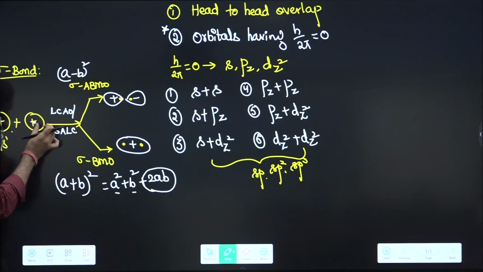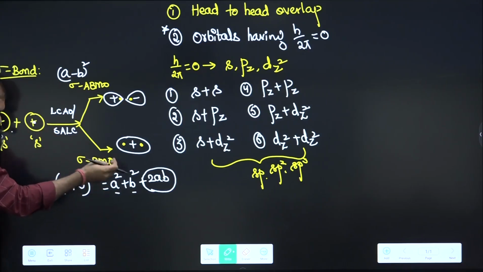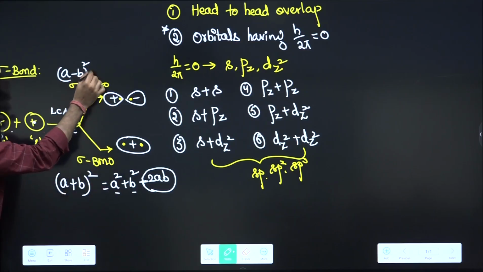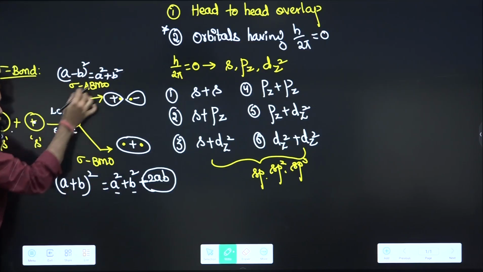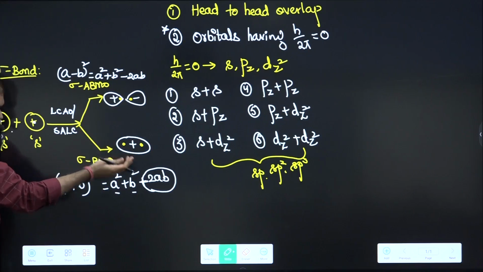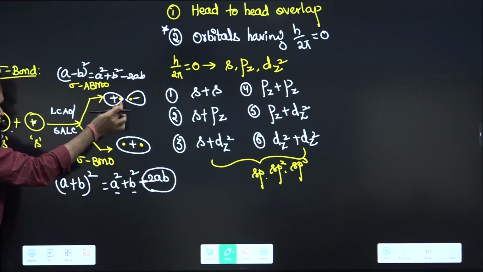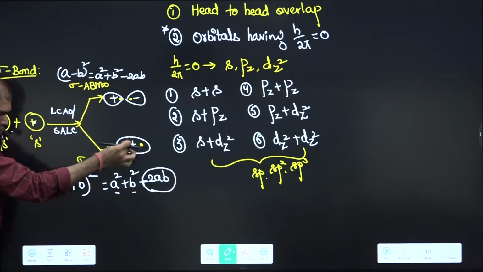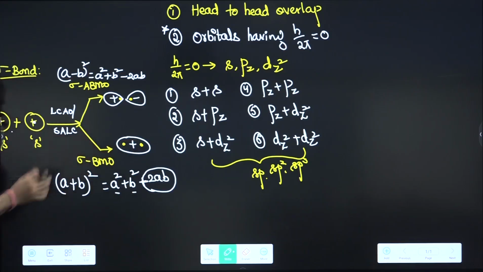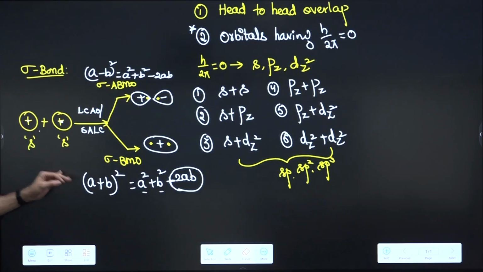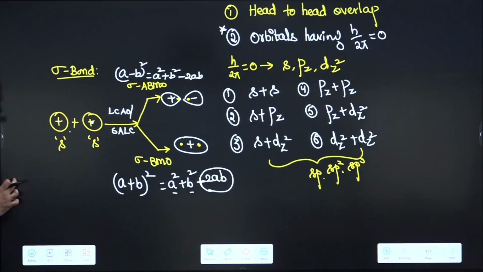A square, b square is already there. It is from atomic orbitals. But along with that, how much electron density has increased? 2ab electron density has increased. For this, a square plus b square is already there, but it is losing some electron density by 2ab units. So whatever this is gaining, the same is lost by this. In between, don't put that electron density related to 2ab units. That same electron density will be found between these two. If you want to write down this formula: a plus b whole square to define BMO, a minus b whole square to define ABMO.